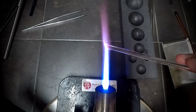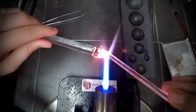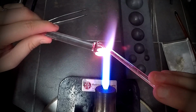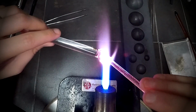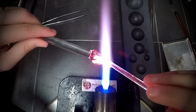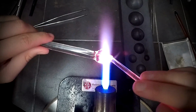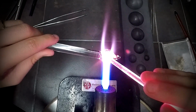Let's try this again. Encasing the stringer lines is important so that I can apply better heat directly to the bottom of the marble, because I'm going to have to heat it really, really hot to be able to put the swirls all the way through, and you'll see that in just a minute. But if I were to do that right now, those lines would actually melt in, and what I mean by that is they would spread outwards and all become kind of the same level. The colors would have a really hard time staying separated, and colors are also much more prone to bubbling when the heat is applied directly to them, depending on what color you're working with.